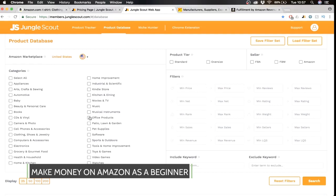So if I say, hey, we want to sell something within office products, the minimum price has to be $10 because we want to make some money. Rank, I'd say 3,000. This is actually sales rank, and the lower your sales rank is, the better. Let's say you're number 1, the number 1 bestseller within a certain category. The lower the rank, the higher these people will be in search rankings, and we don't want people who go up in the thousands of ranks, because then you have a lot of competition. So if you put the rank a bit lower, then you only see the ones who are making money, and then you can compare to the competition.